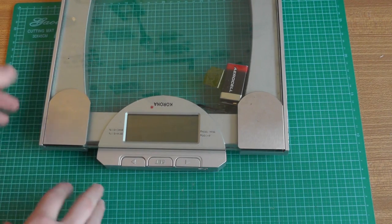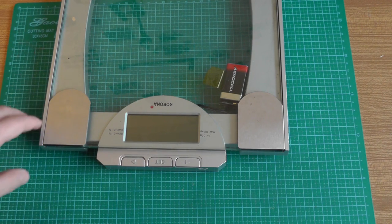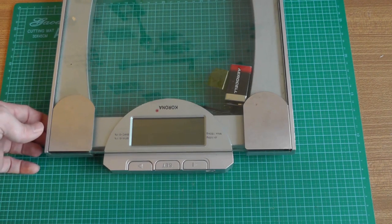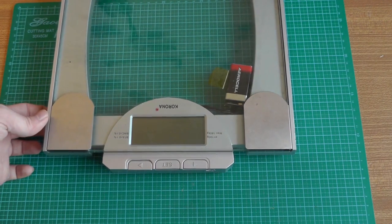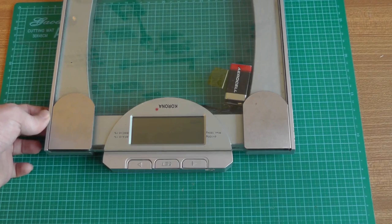Now, if you want, you can use it as part of the quantified self movement and track your weight gain or weight loss, your weight change over time, directly by connecting to the computer. And we'll have a look in detail at how I did it and how it works.